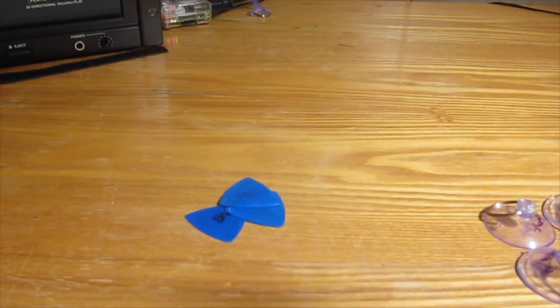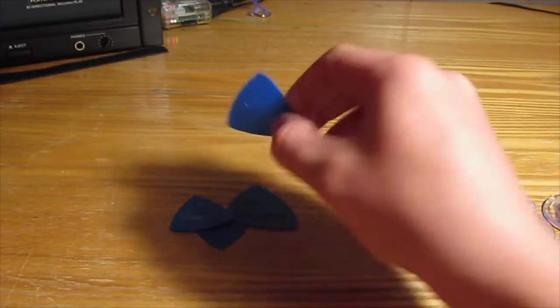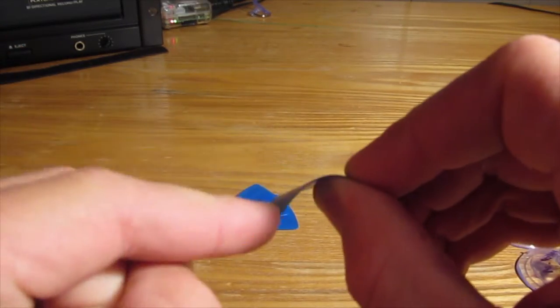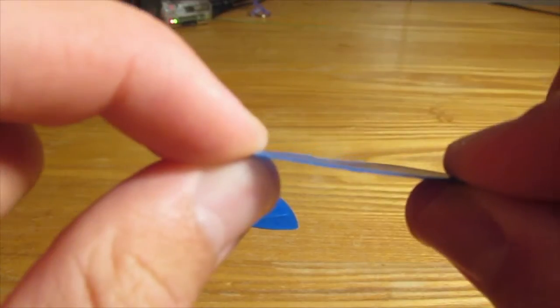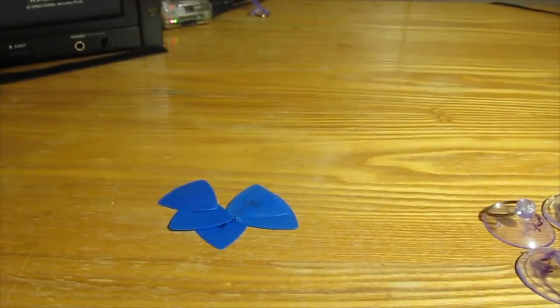also from iFixit. What do these do? They pretty much pry into any section of a device where you might need to get a small tool in there just to maybe lift something up or open it. As you can see, they're flexible, so they're really good at getting into tight spaces. They're insanely thin, smaller than a guitar pick by far. And yeah, I use those in a lot of repairs. Mostly I use them in iPad repairs because you have to get under the glass if the glass is cracked, and it works really good for it.